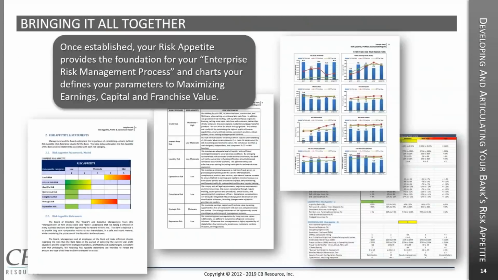So how does this all kind of come together? Once you've established your risk appetite, I just want to point out, it does really provide a great basis to launch into a really effective enterprise risk management process, right? Because you've basically articulated where your risk resides. But as far as bringing it all together, and there's just some images on your screen, this is a point where you're saying, now how do I bundle this all together to communicate it effectively?